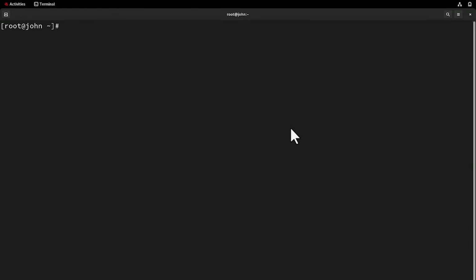Now, let's create a systemd unit file to run a custom script as a service. In the terminal, type the following command: sudo tee /etc/systemd/system/helloservice.service. Insert a here document operator, then type EOF. This command uses the here document operator to feed multiple lines into the tee command, which, with sudo, writes the content into a system-level directory. Then press enter.